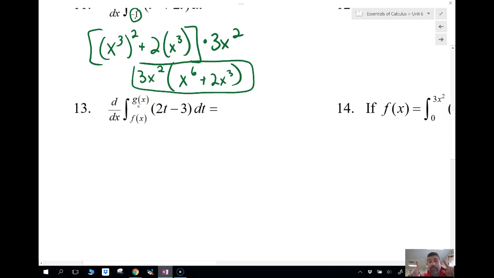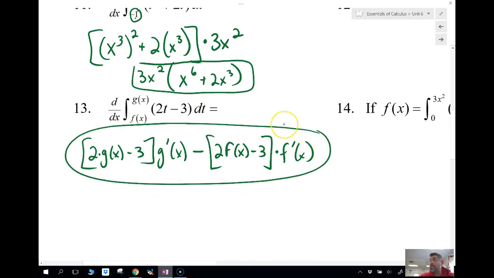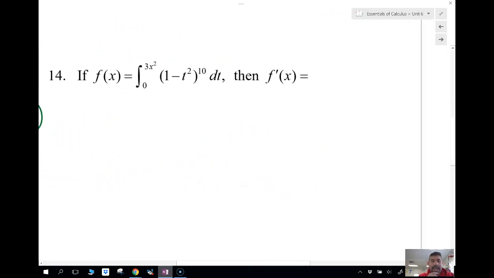Okay, ooh, this is g of x and f of x. This is not actually an x squared or x cubed. So what are we going to do? We're going to plug in g of x. So 2 times g of x minus 3 times, what's the derivative of g of x? G prime of x. Minus, we're going to plug in f of x. And what's the derivative of f of x? F prime of x. There you go. That's all there is to that one. All right. Seems a little confusing, but it's really not. All you got to do is remember, take derivatives, and attach them on.